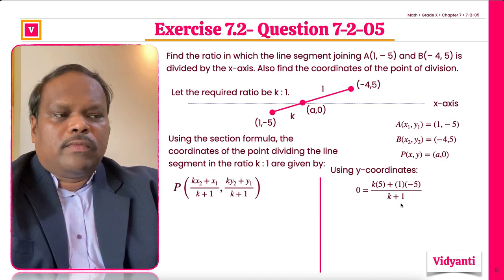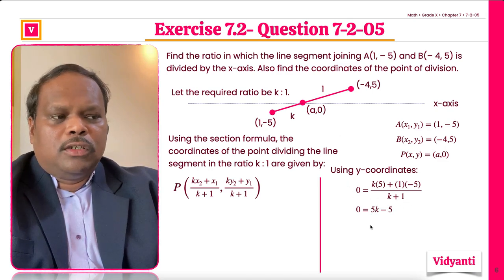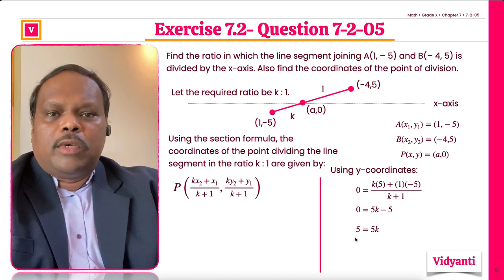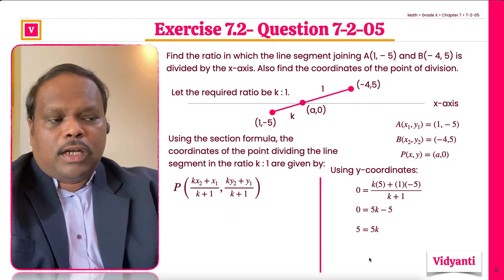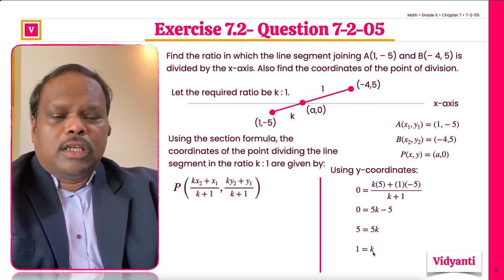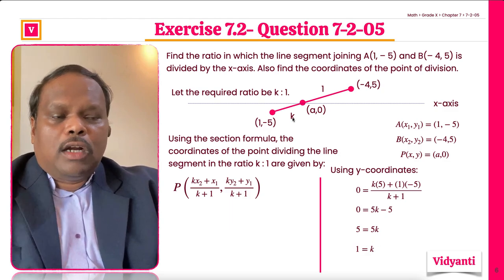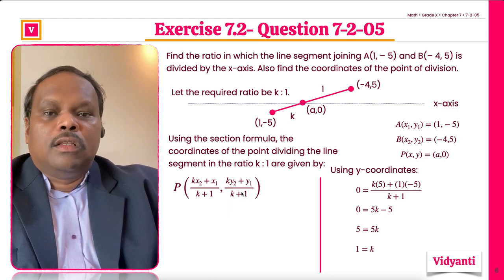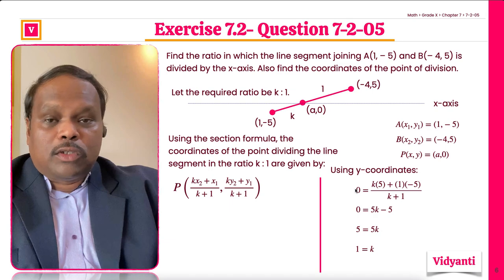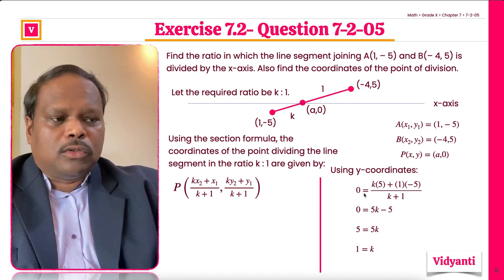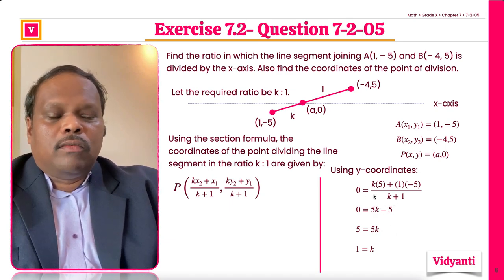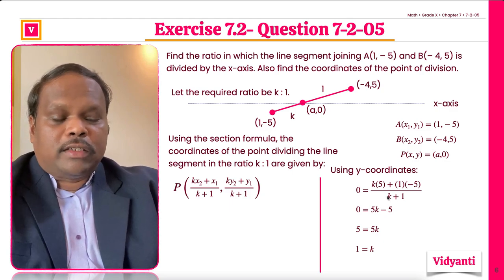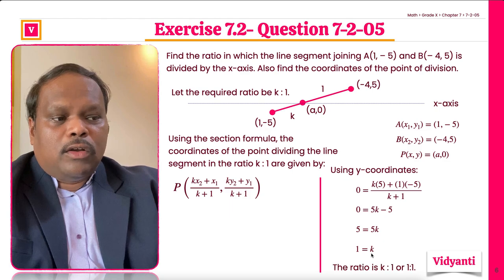Now, if you cross multiply, k plus 1 times 0 is 0. So this will further simplify to 5k minus 5. Negative 5 can be taken to the other side, becomes positive 5. We will divide both sides by 5. So k will become 1. So we got the value of k directly by concentrating on the y-coordinate first because it was known, and on top of that it was 0. So that simplified our process. When we cross multiply, this fraction basically disappeared, which is fantastic. Now we can get this value of k.